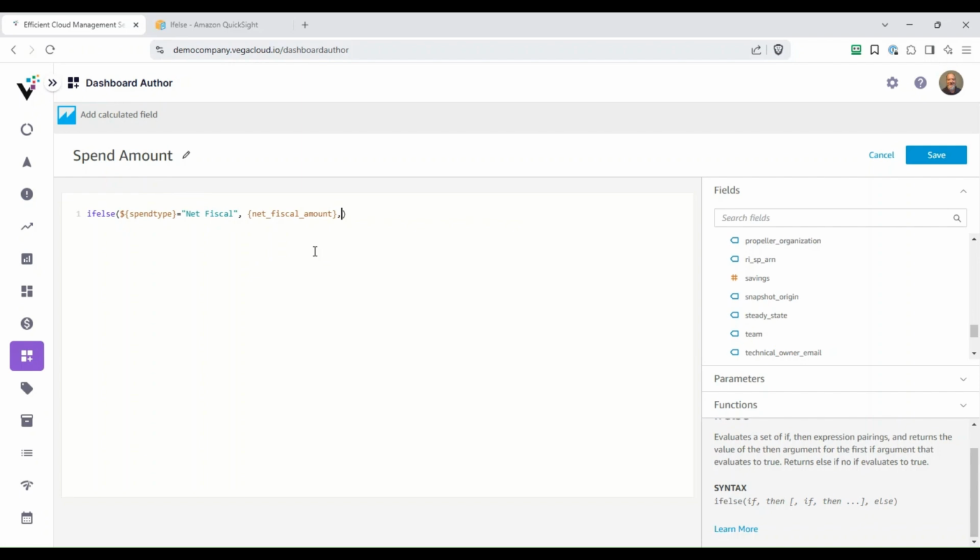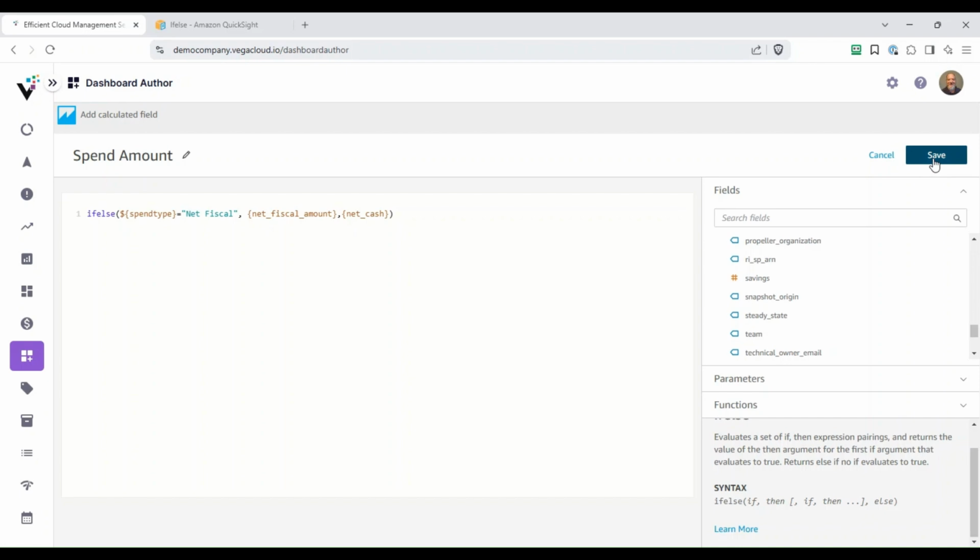And if it's not, I want it to be equal to my net cash. And of course, you could have turned this around. Instead of it's equal to net cash, make it net cash. If not, make it net fiscal. Either way will work. So now off of our parameter that the customer sets, your user sets, your field spend amount can change between net fiscal and net cash.